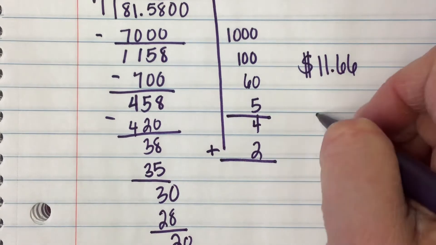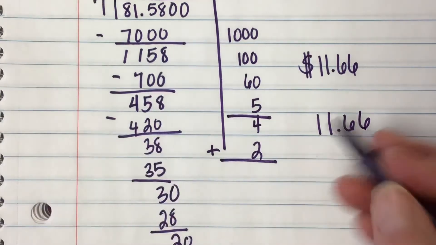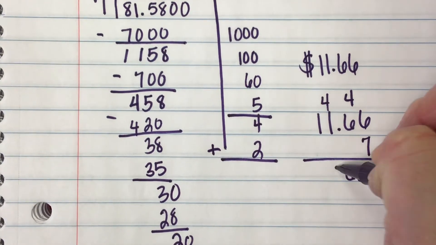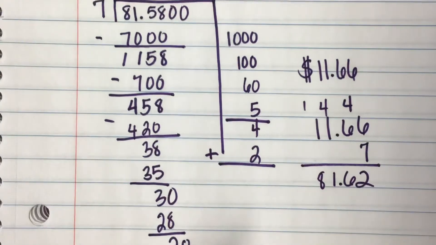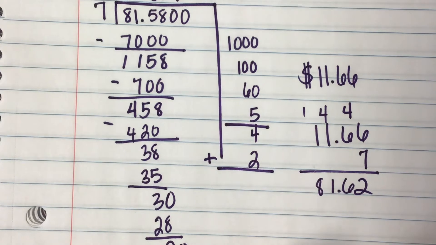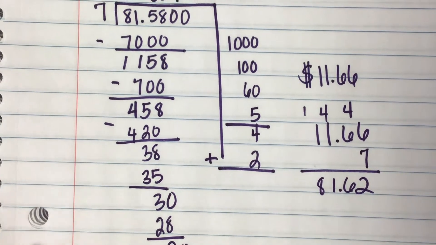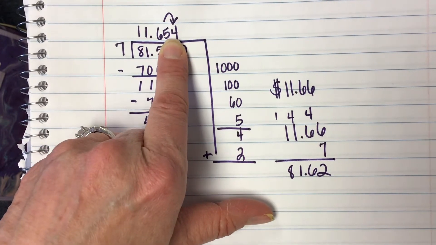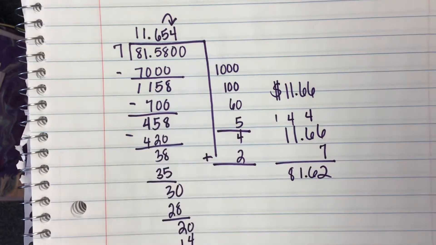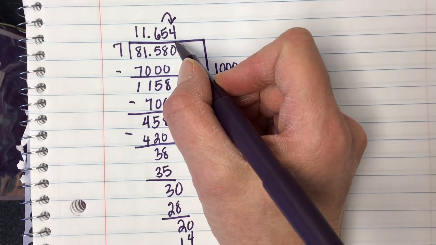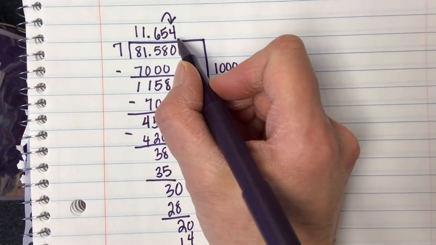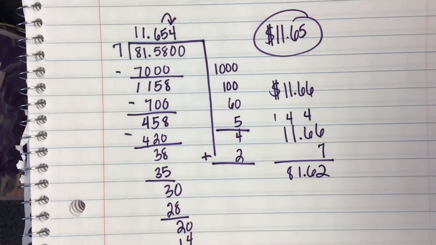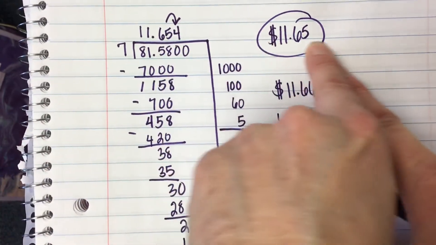And now if I multiply back to check, I should be pretty close to $81.58. And I'm still at $81.62 because we're rounding. Yes? I just hit it right up, $11.65 remainder of 3. Right, but instead of saying remainder 3 because we're rounding, that's what we had as well. But because we're rounding, we're going to go ahead and figure the next decimal point so we have to round it up. Wait a minute, it shouldn't be. So we said I should round that up. We're sorry, Mason. What should that say? $11 what? That 4 doesn't mean to round it up. $11.65.